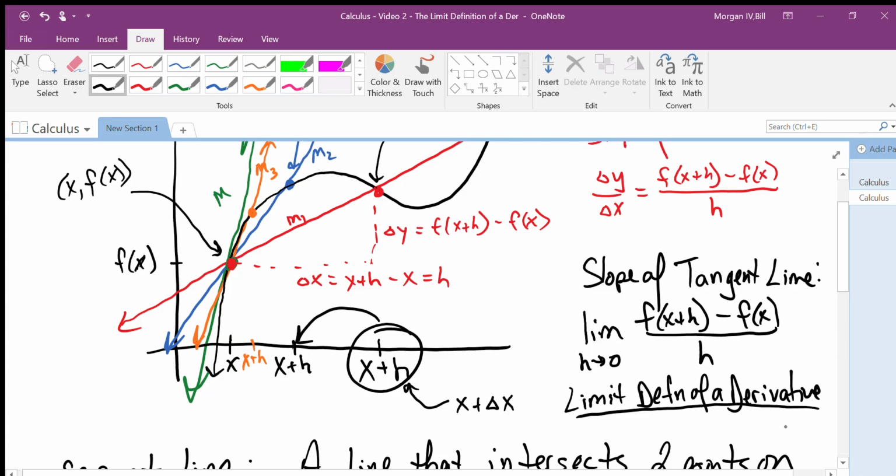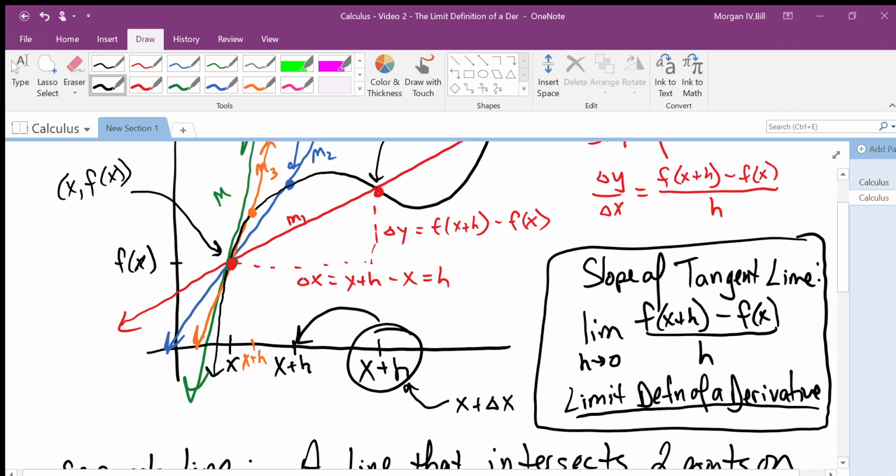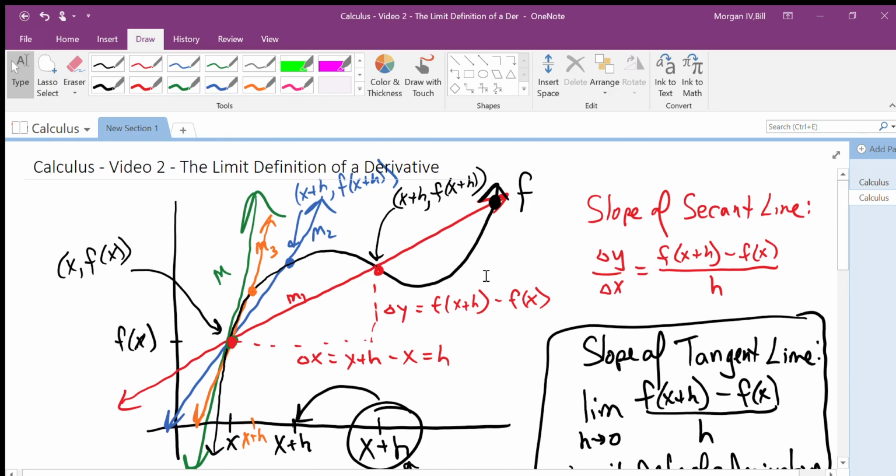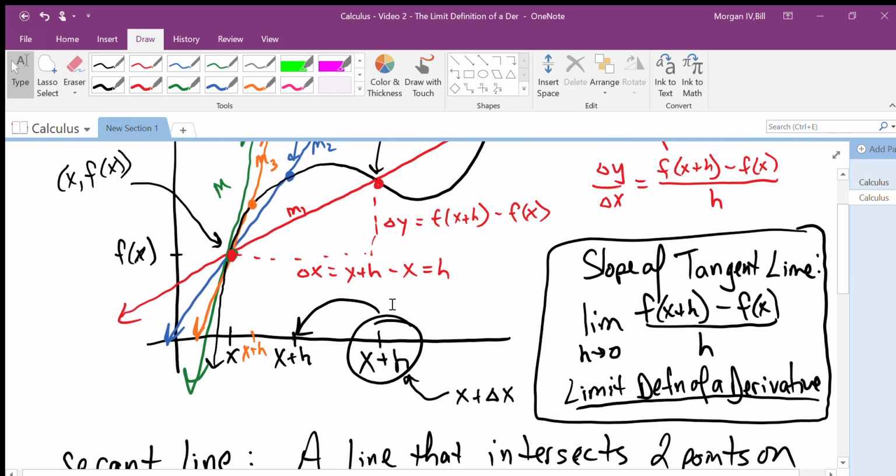And there you have it. That is what we're going to be working with. We have the limit definition of a derivative. It's the limit as h goes to 0 of f of x plus h minus f of x over h. And what I want you to remember is that it is just a series of secant lines, looking at the slopes of the secant lines, the change of the y value over the change of the x value, as that h becomes smaller and smaller and smaller. Could put a big star by that one. We're going to need that quite often.